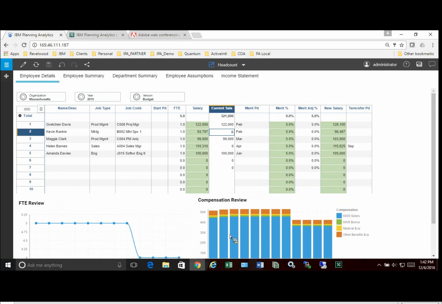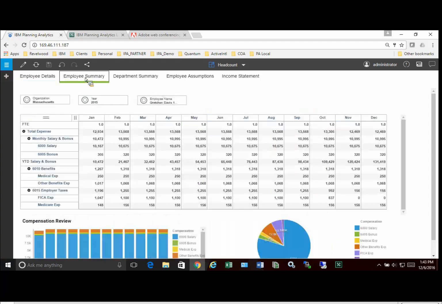So I knew that this was happening, and I can see the impact of that person leaving and the impact on my expenses, the impact on my head count interactively. Again, I'm combining my low-level data entry with visualizations of that data itself. So hopefully you're getting an idea of that.